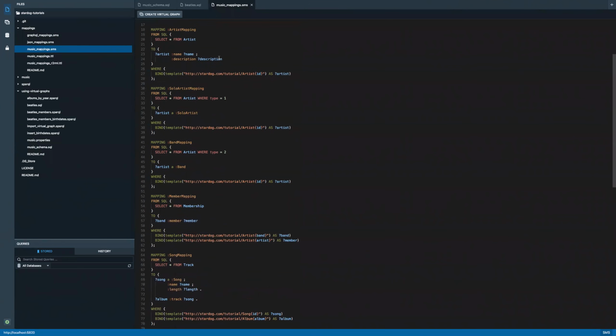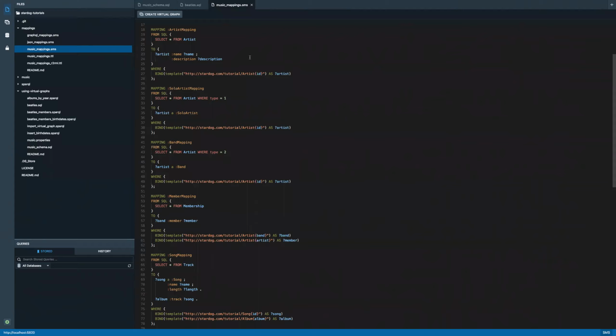Then comes the mapping for the artist table. And as I mentioned, the artist table has the type column, which means solo artists and bands have different values for that type column. So in our mappings, we want to map the corresponding artist with a different type on the RDF side.